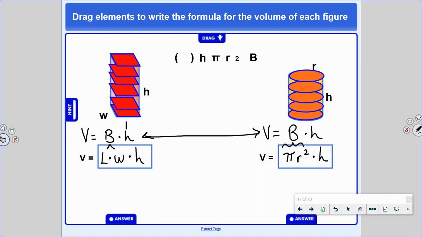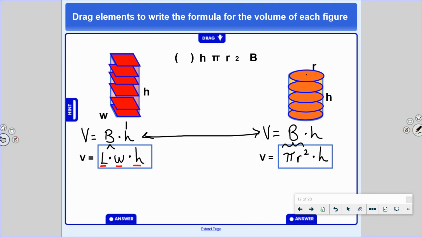So I want you to pause for a second and just think. You don't have to pause the video, but just think. How are these problems similar? Well, in fact, they both start with the same formula. Find the area of the base and then stack it up, stack it up, stack it up. That's where the height is. They also both have 3 dimensions. On the left, we have length, width, height. On the right, we have radius times another radius, radius squared, times the height. How are they different? Well, on the left, they all have edges. So we're talking length, width, height, but there are no edges on the right figure.